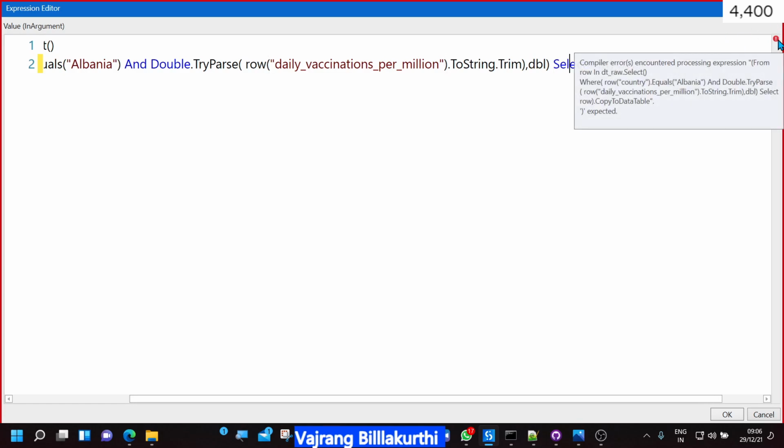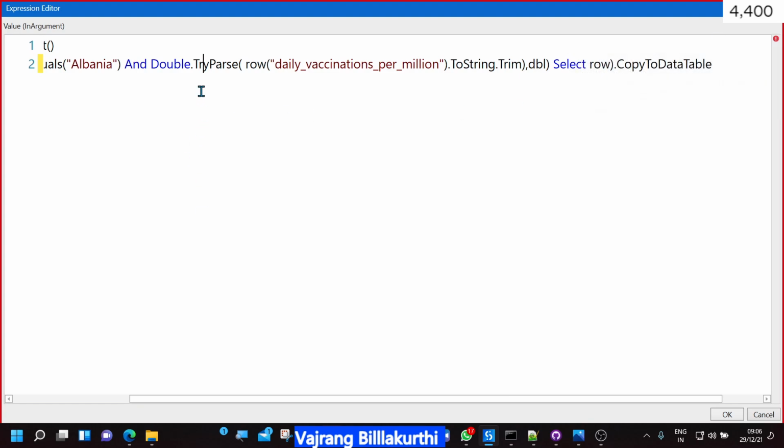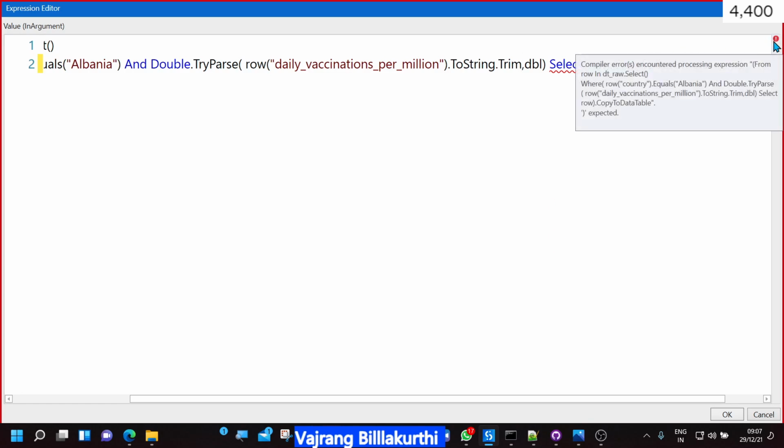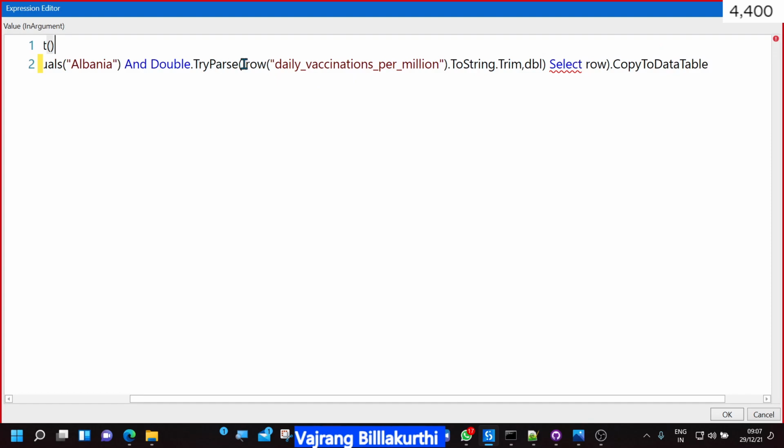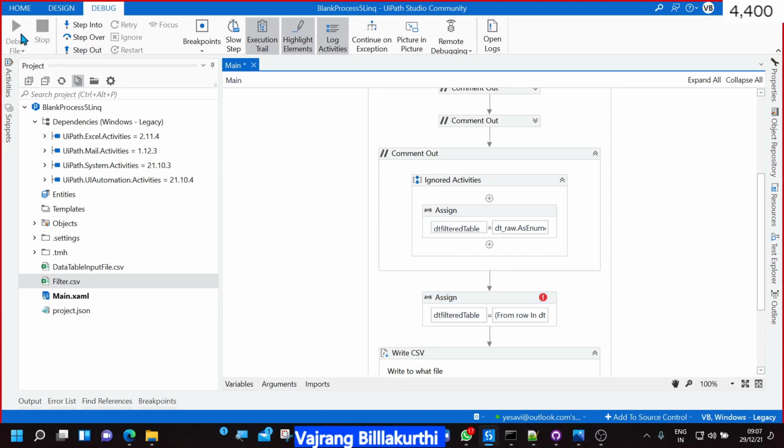Okay, so what is it throwing me? Expected a bracket, so there is some bracket that we are missing. Let's go and see. This is the double tryparse. Okay, you can remove this bracket. Okay, so that expected tryparse. So the bracket select is of Vajaran, select of this. No, that's correct. Selector is working. That's fine. Row of toString dot double. Okay. After row, we kept a single bracket now for row. Okay, got it. Now this is correct.